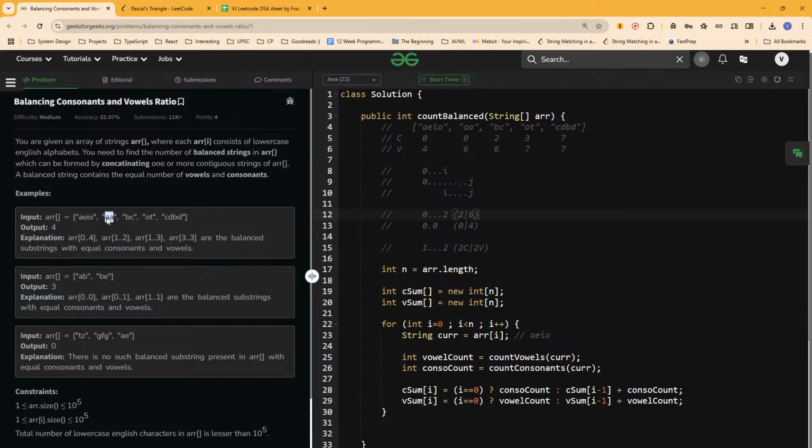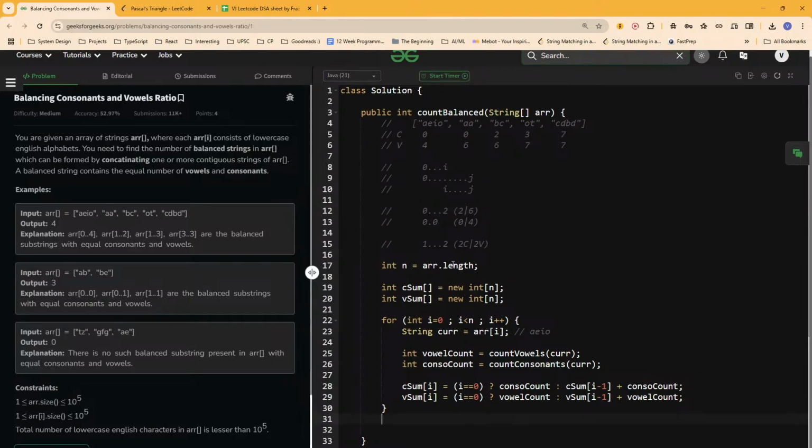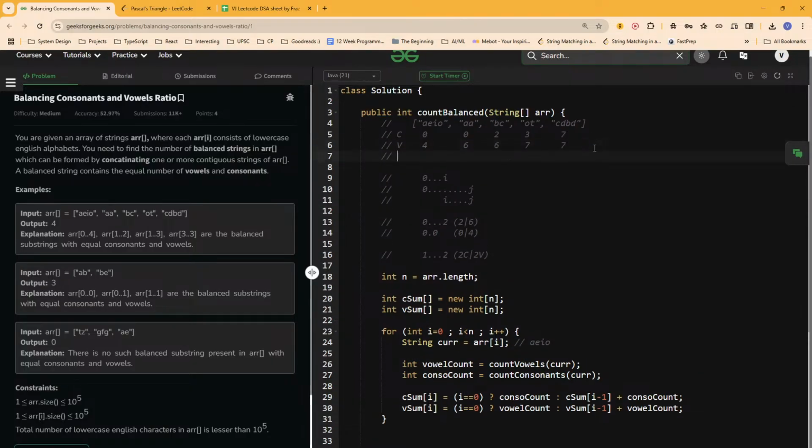You can think of it as subarrays or substrings. Okay, let me see if I create some diff array.